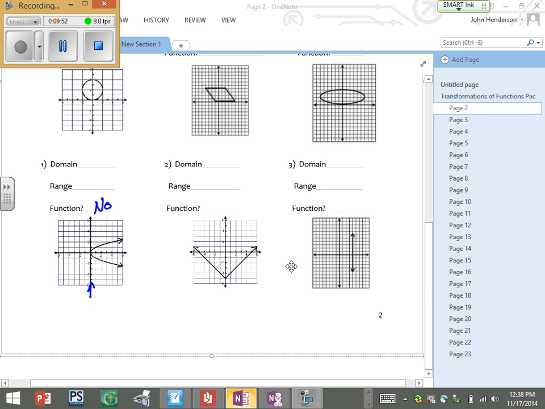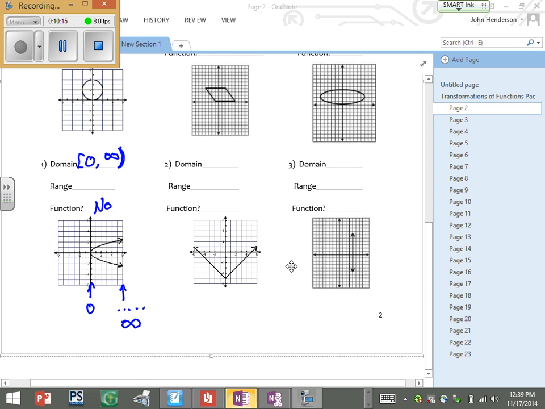We can see the domain. We're going to start at 0. And this keeps going on and on and on. And so the way that we can indicate that is as infinity. Now this is the first time you're actually going to see this. So we're going to start at 0. And when we go up to infinity, we're not actually going to put a closed bracket, but because infinity goes on forever, we have to use an open parenthesis. That means that it goes to here, but we can't ever actually get there.